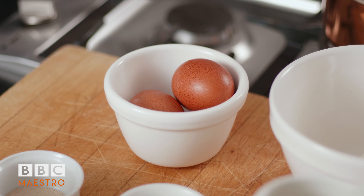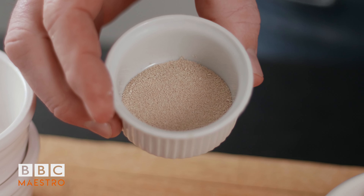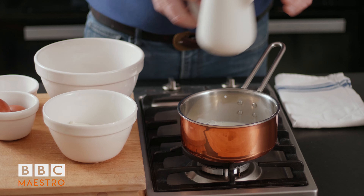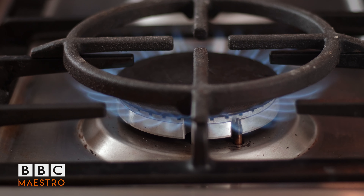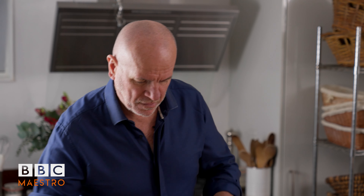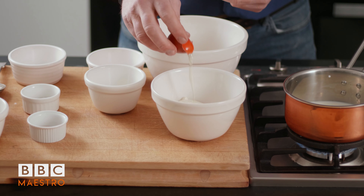Very simple — we've got some crème fraîche, some eggs, a bit of milk, a bit of salt, and I've got some quick yeast. You can use fresh yeast also, but quick yeast is more convenient for this one. So the first thing I'm going to do, put my milk into a saucepan to warm up. While this is going, I'm going to put my egg yolk and my crème fraîche together. Keep your egg white — you'll whip the egg white later to make the batter even lighter.